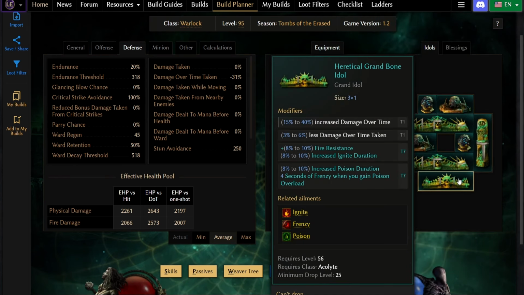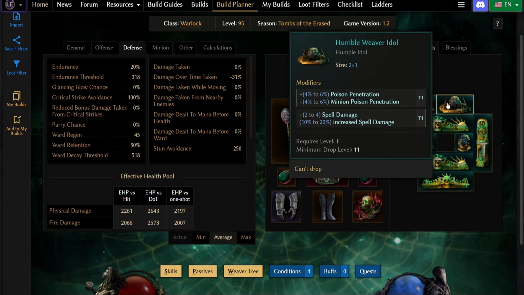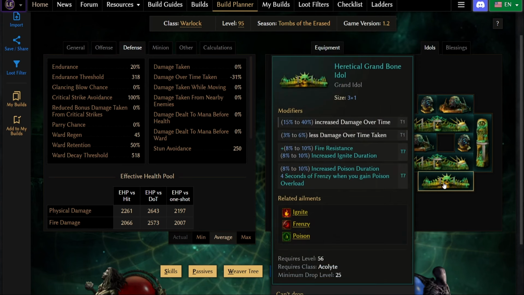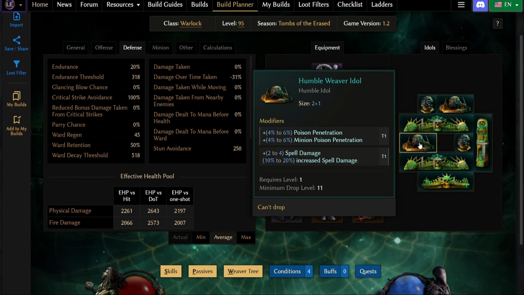And a bit of ward decay threshold and ward per second for defenses. This one down here is going to give us a little bit more ignite duration and poison duration, increased damage over time, and less damage over time taken. And arguably, there is maybe a case to switch these two out if you don't need these to grab this, as this is quite a nice idol, but you can mix and match these a little bit, focusing around poison penetration, poison damage, duration, all that good stuff.